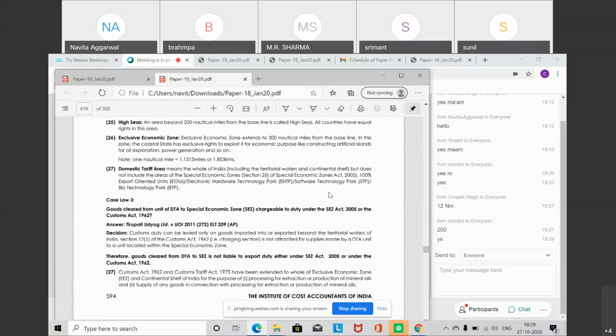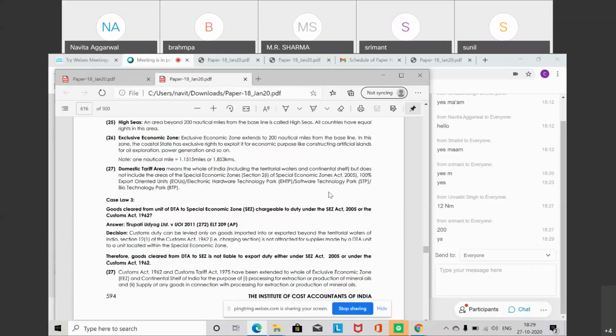So, domestic tariff area means any land which is within the Indian territory will be defined as domestic tariff area. So it means whole of India, including territorial waters and continental shelf.